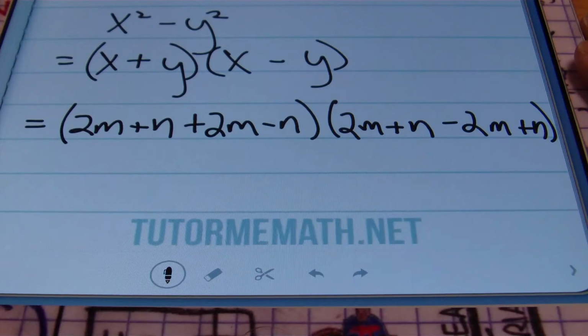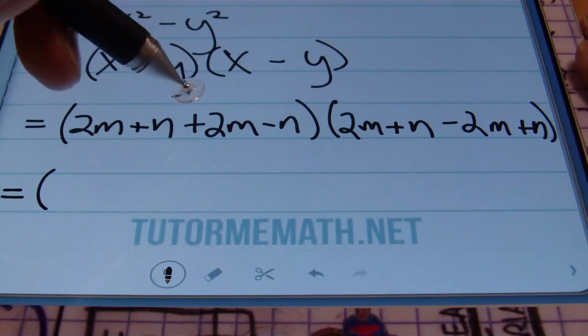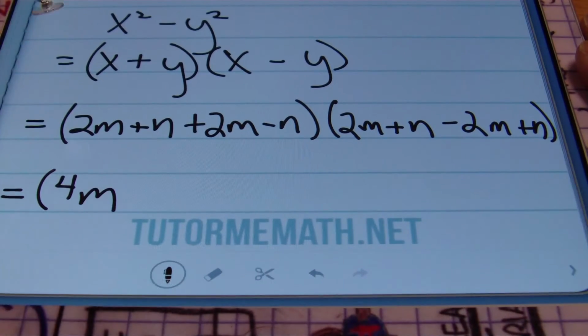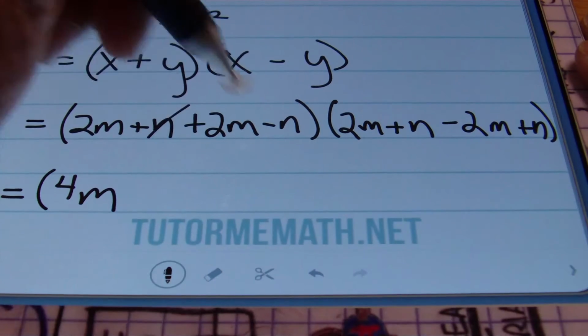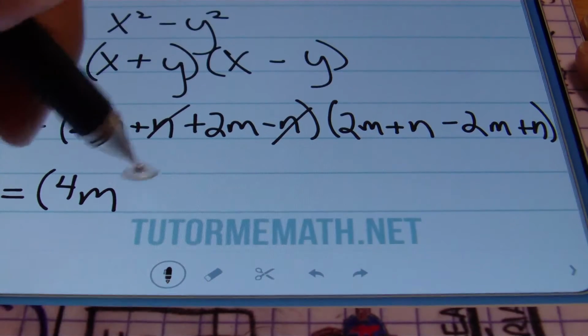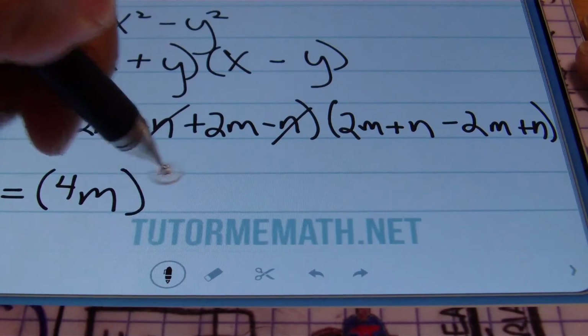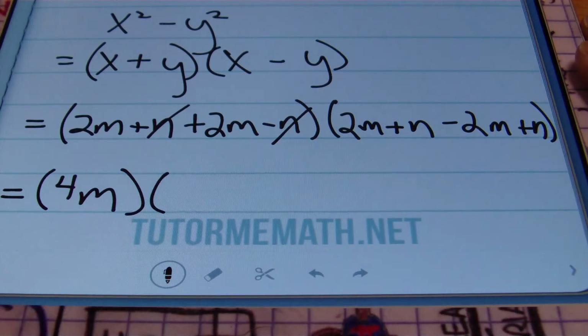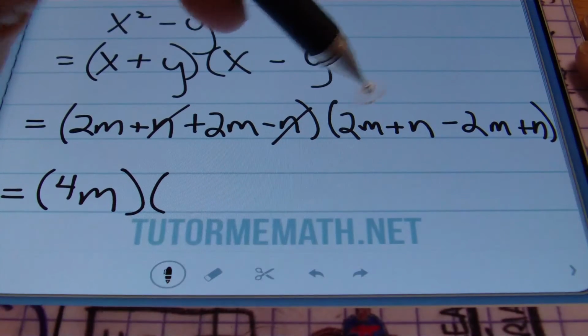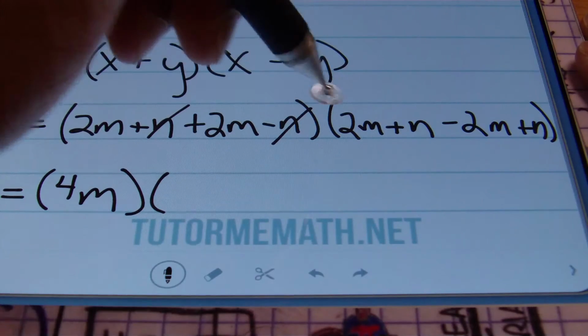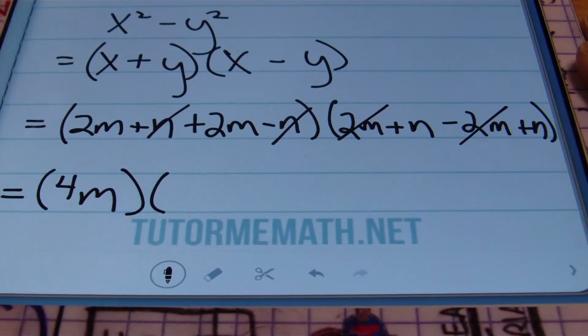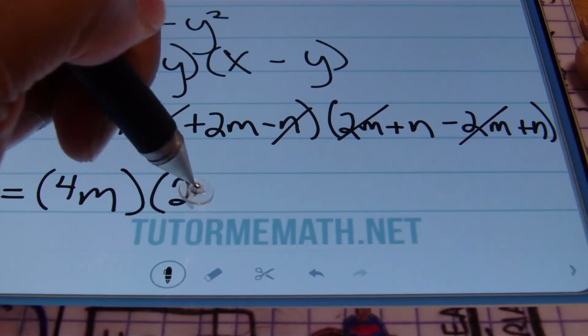All right, so the next thing we want to do is simplify our results here. So that means I'll have a quantity of 2m plus 2m, which is 4m, and look what happens to these n's. Well, they cancel out. They're additive inverses. Closing that set of parentheses off, I'm going to open up a new set of parentheses, and in the second set of parentheses, I have 2m and a negative 2m. Well, that cancels out. Combining my n's together, n as in Nancy, I'll have n plus n, which is going to be 2n.